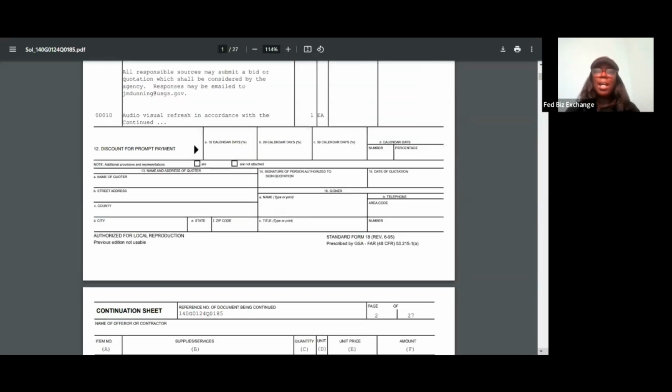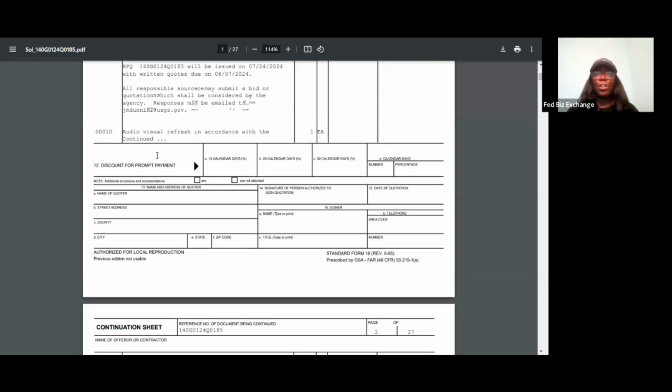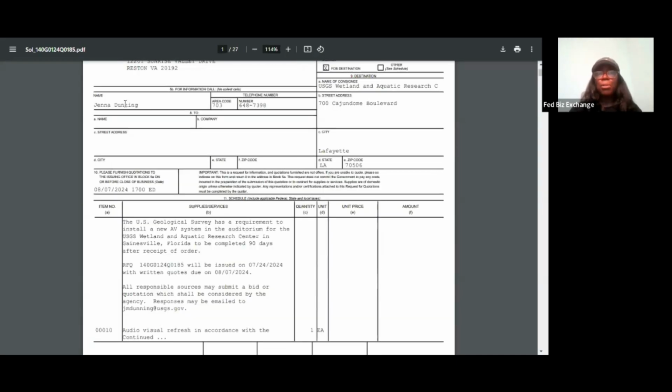So this is a 1449, but they could look a little bit different. Normally, you see this box right here, 12, it usually looks different. It's usually where we put the name and telephone number and the company name and all of that. So this one is a little bit different, but you should know if you don't fill out the 1449, you could lose the contract. You do need to give them your name, your company name, your information, your city, state, and zip code, because the contracting officer's information is over on this side. Now, this is usually down further, but that's okay.